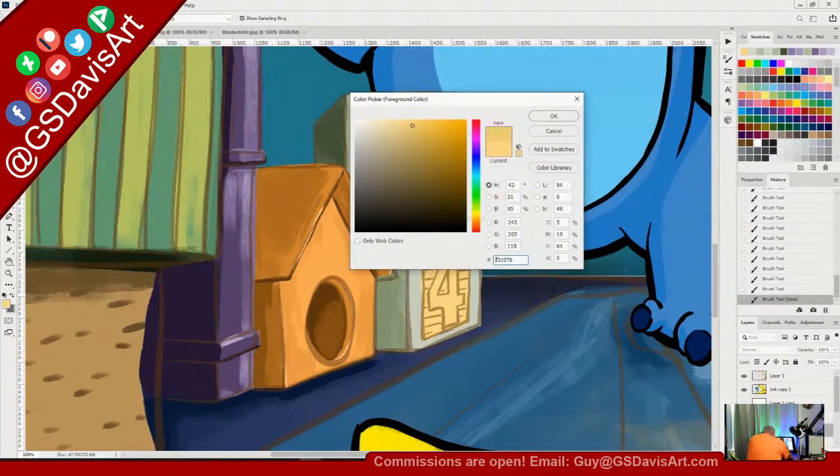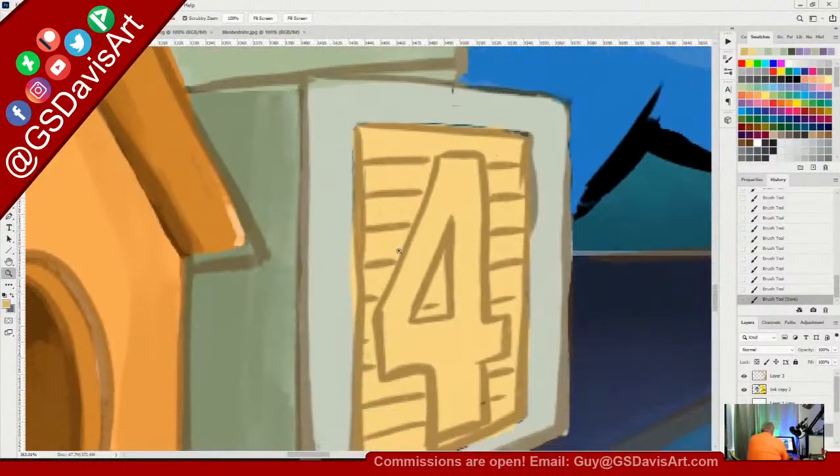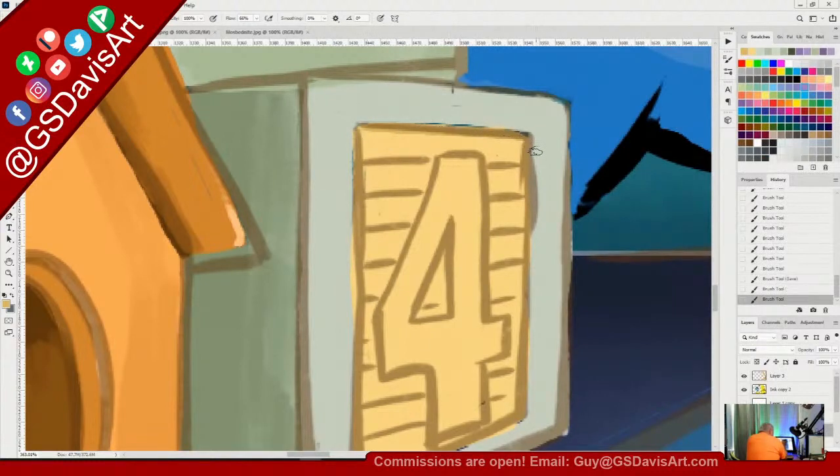We'll do the same thing. We're going to just drop the color a little bit, just enough to make it look decent. I'm going to come over here, and we're just going to put that in. This won't take as long. We've already figured out the formula on the other block, so we already know what we're doing.